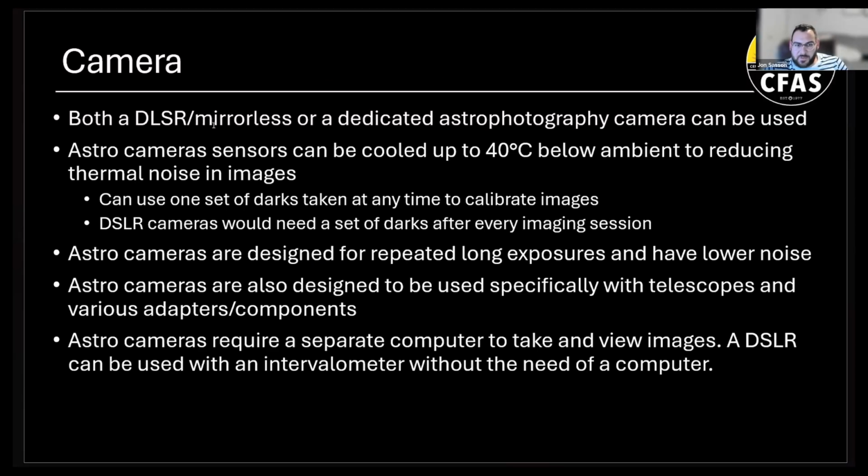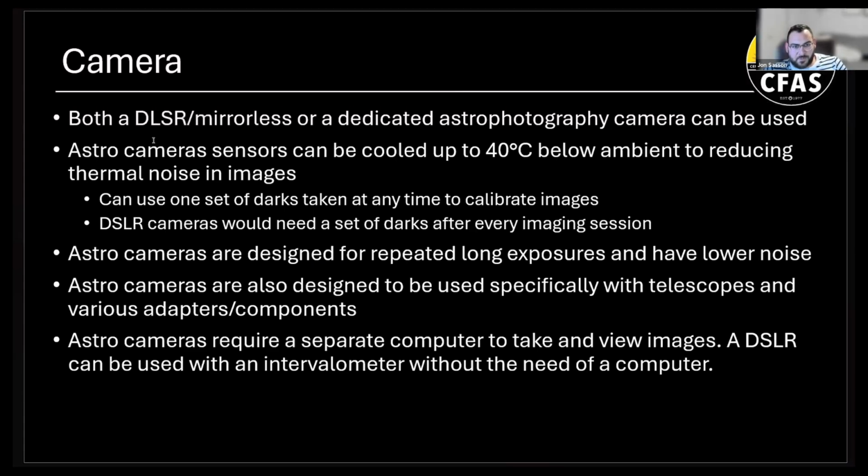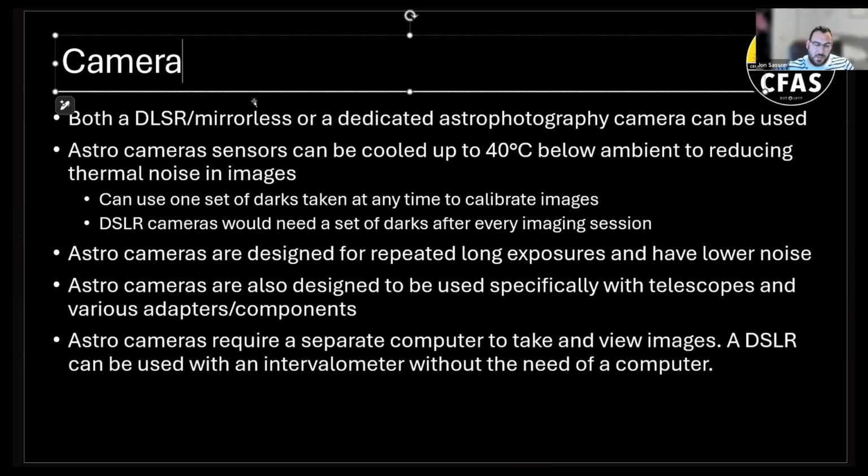You can use either a DSLR or mirrorless camera, or you can have a dedicated astrophotography camera. Most of my experience is with astrophotography cameras, so I'm not going to touch more on mirrorless cameras or DSLRs. But I started with what I had, which was a mirrorless camera. As long as you have the right connector, I even connected it to my small refractor, the Red Cat 51, and I was taking great images with that one.